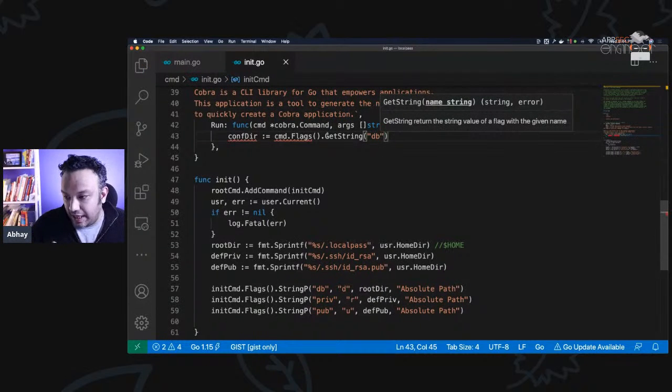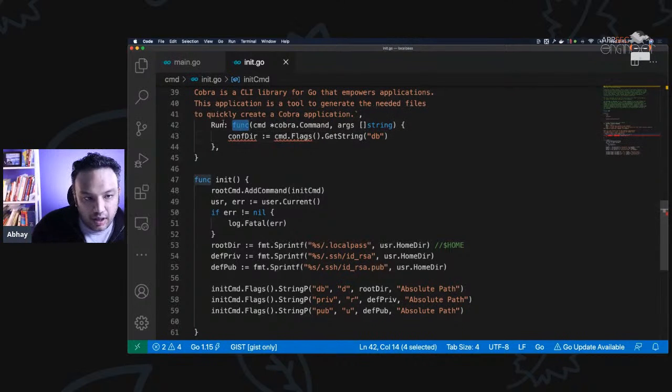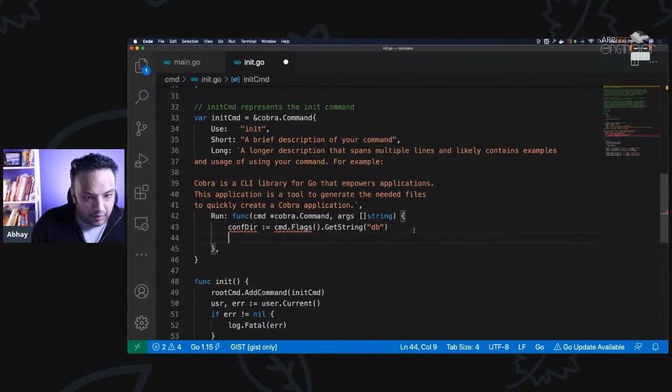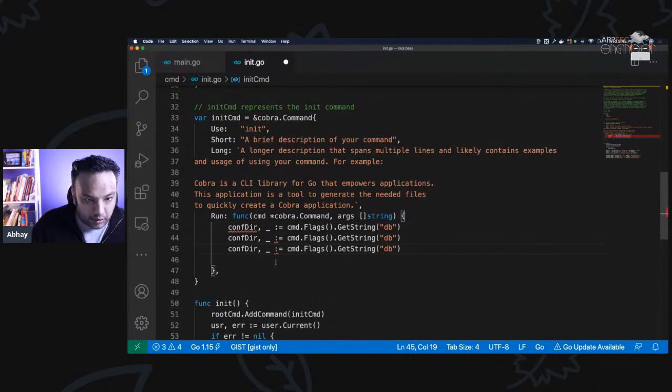So this is when the user actually starts using my CLI. What do I do with it? That goes into the func run aspect of the func code. So it is essentially a struct that uses a run which takes in a function that allows you to execute the commands from that init command, right? So I'm going to use the database here, and this also needs an error resolution, so I'm going to use that, and I'm just going to quickly take in both the other commands.